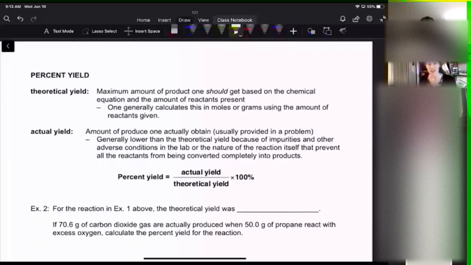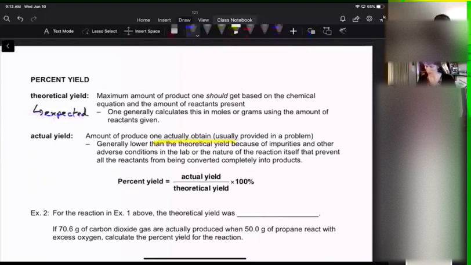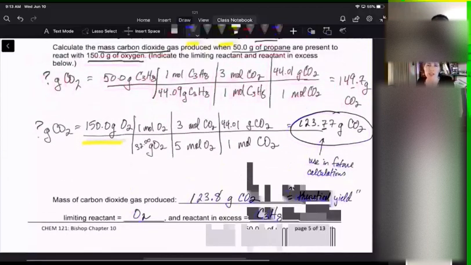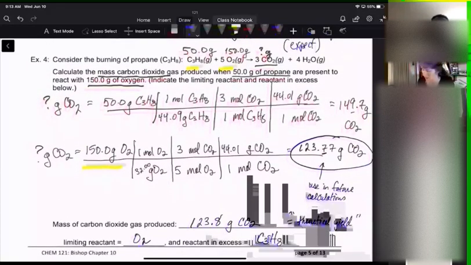Percent yield is an indication of how much actually forms. The amount that we actually obtain can sometimes be lower than what we expect, right? So the theoretical yield is what we expect. Now let's say we're looking back at this problem and it turns out that reaction was oxygen limited, so it did not burn completely. So we may not have produced all of the CO2 in that problem. Maybe there was some propane that did not get burned. And so we would expect our actual yield, it might be a smaller value.